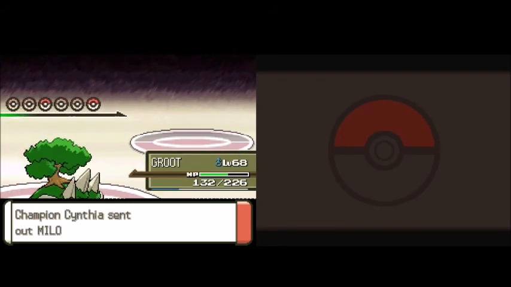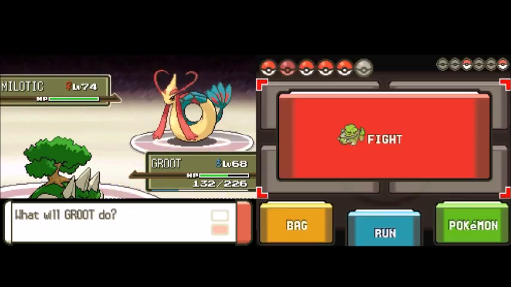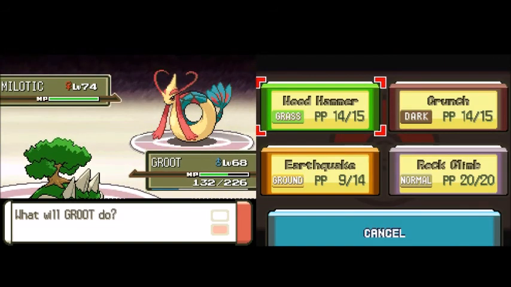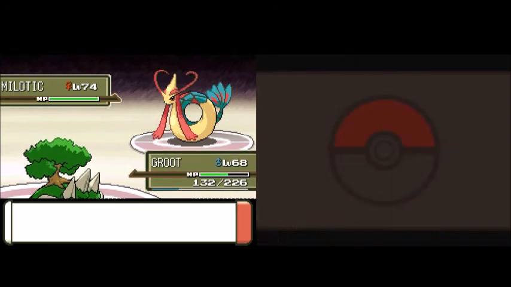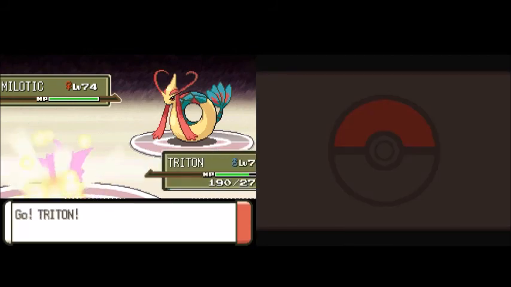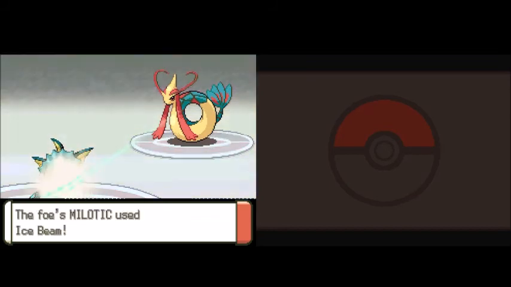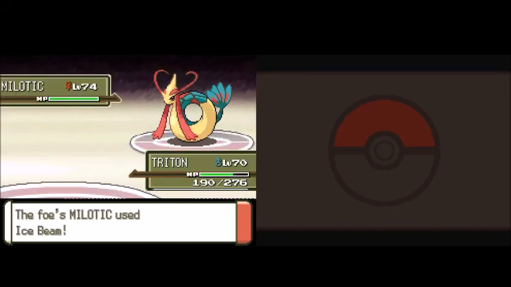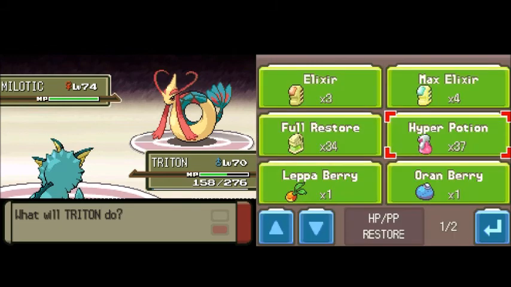I have a plan here. If this thing uses Ice Beam, I know what I'm gonna do. Wait, send Groot in. Try to lure it to use a water attack and have Triton heal off of it. But it used Ice Beam, so it'll at least resist it. Good for you, Triton. What I need you to do, Triton, is I need you to wall.